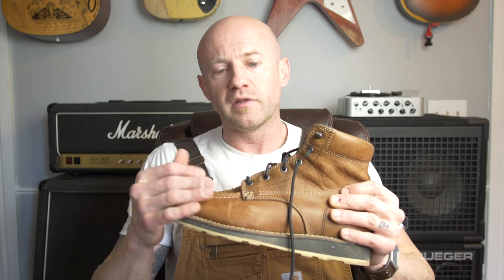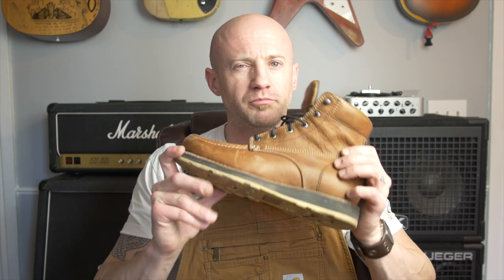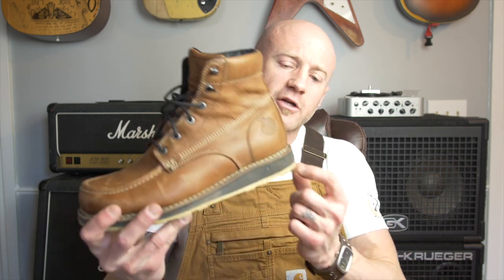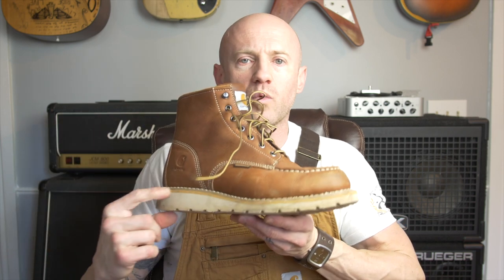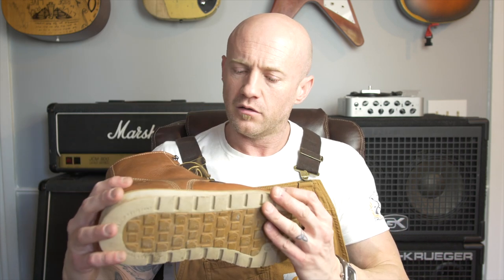Overall, I think the Georgia boot is a great purchase if you need something durable for working but you're also concerned with comfort. I'm curious to see how they hold up long term for heavy abuse — I wouldn't necessarily recommend this boot to a mason, and I don't know if I'd even recommend the Carhartt for that trade. Red Wings and Thorough Goods are more the boot you'd want for really heavy abuse. But the Georgias feel great, and I really like the black line in the wedge sole because it hides dirt — whereas white wedge soles get stained, especially with oil, and you'll be frustrated every time you wear them.